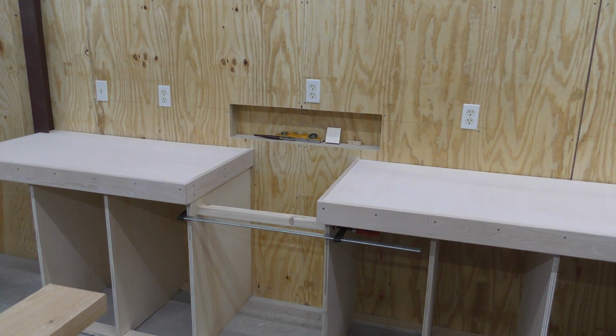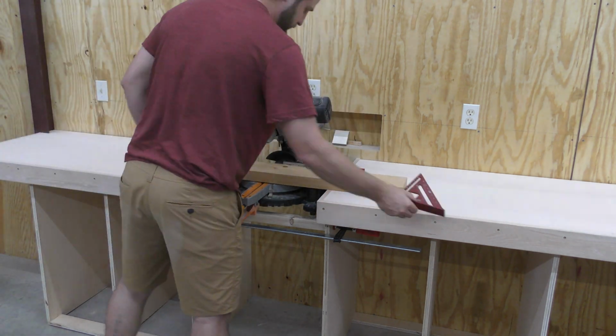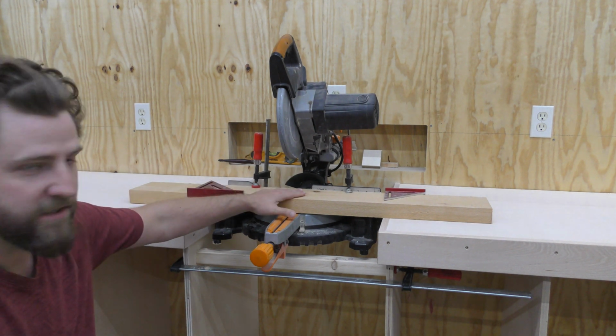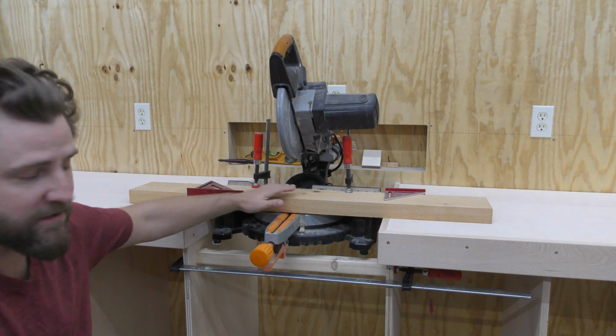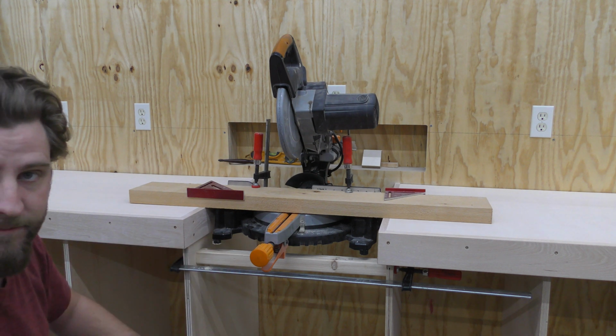So the next step for this project is to build the stand for the miter saw. Let me get it in place for you guys to see what I'm looking at. I just clamped this board here just to make sure it's level with the work surface, to give a visual of what we're going to be building next.